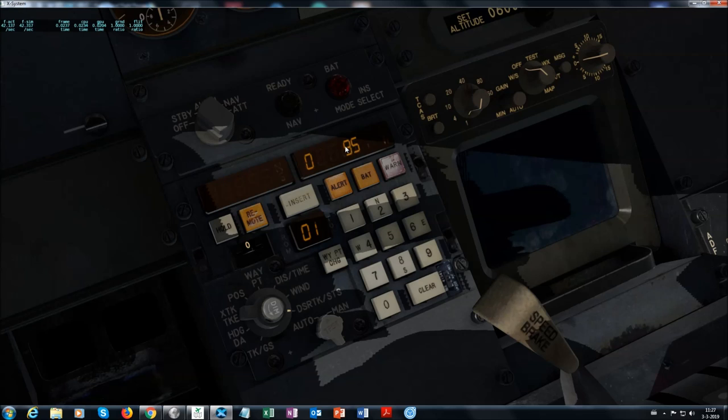And I thought that when it's below 3, you will get the ready light illuminated, indicating that you are actually free to go. But we're not there yet, so let's just start by entering our present position and aligning the system. So you do that by moving this knob to the POS.